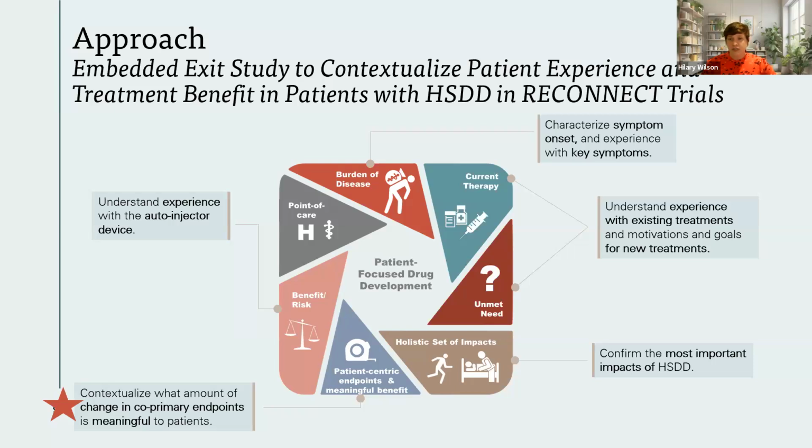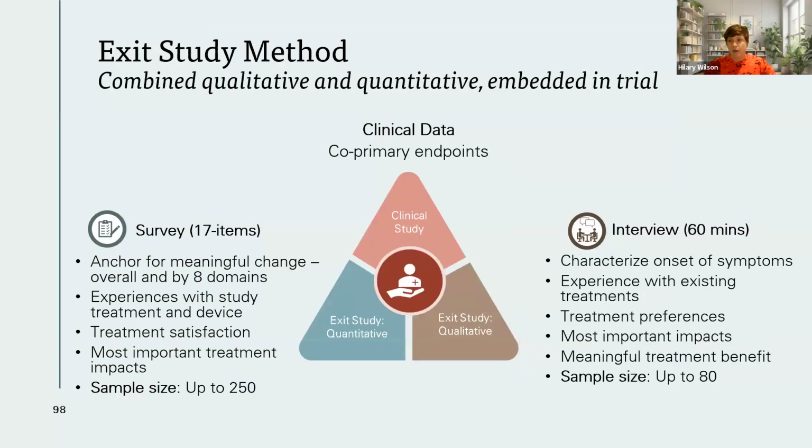On the next slide, you'll see the study design of the exit study. It was a mixed method study where we had both a qualitative and a quantitative survey. The survey was 17 items, and the interview took approximately 60 minutes. We did combine both the survey and the interview data together with the co-primary endpoints to inform interpretation thresholds.